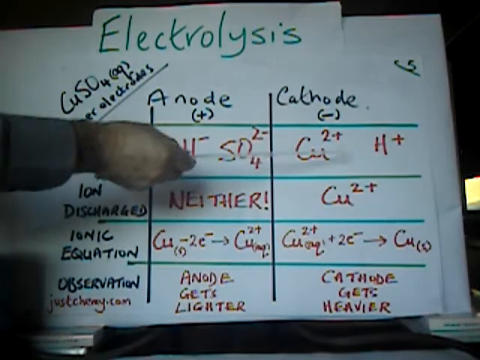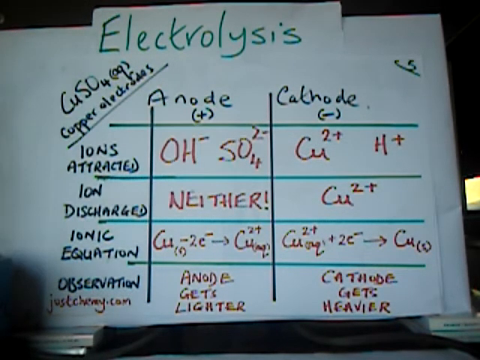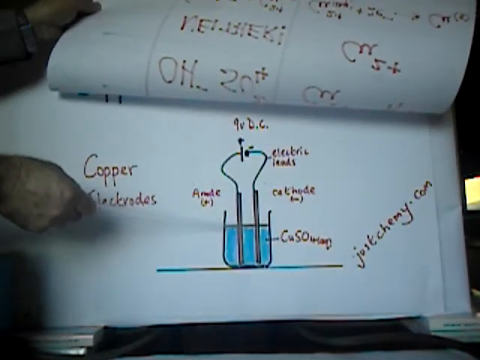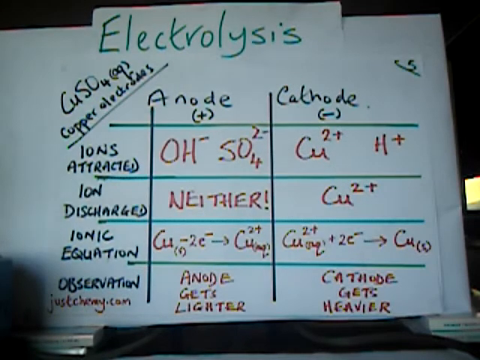Now, here we have both copper ions from the copper sulfate, but also the hydrogen ions from the water are attracted to the cathode here. Which one of these is going to be discharged? Which one is going to be forced to accept electrons?